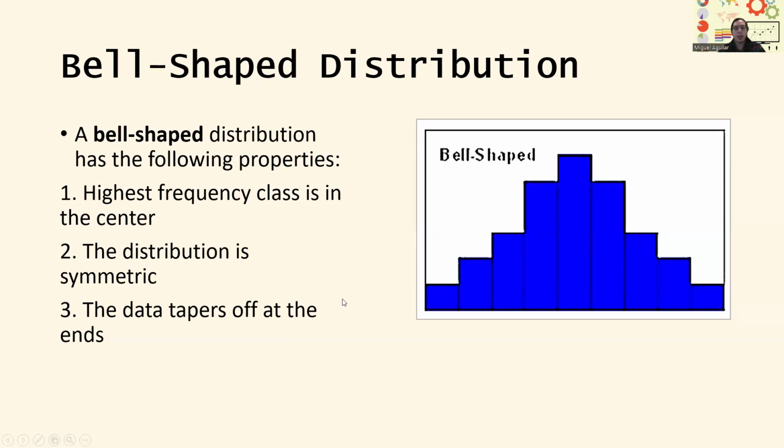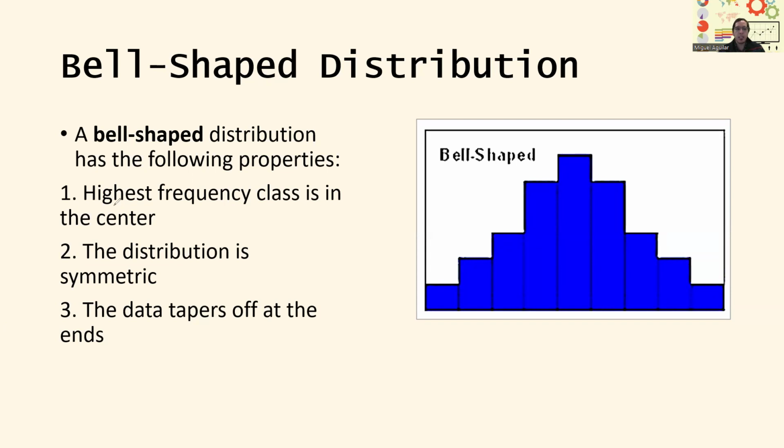the first very common type of distribution that you might encounter is called a bell-shaped distribution. The reason why it's called a bell-shaped distribution is because, as you can imagine, this graph here kind of looks like a bell, okay? And if you were to sort of trace alongside the outline of this graph, you can see kind of a bell-shaped curve. Okay? So with a bell-shaped distribution, sometimes you'll hear them called a normal distribution. There are a few properties that you have to be aware of.